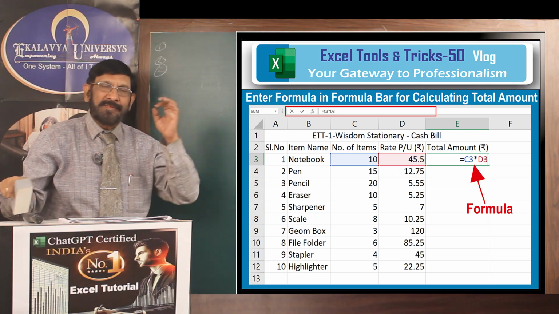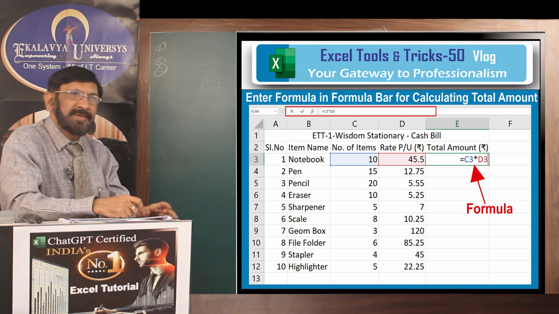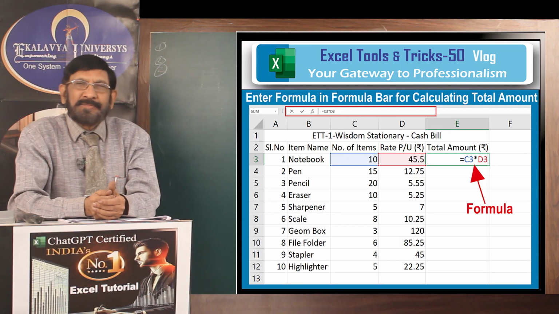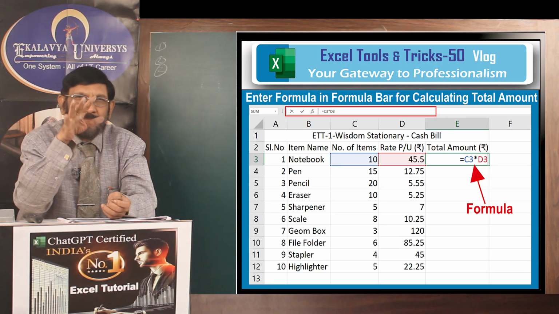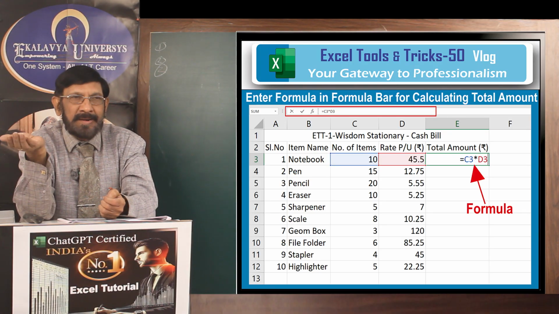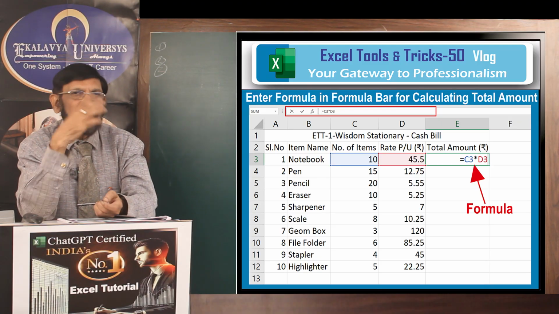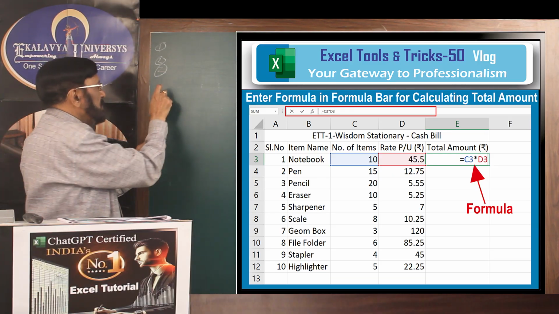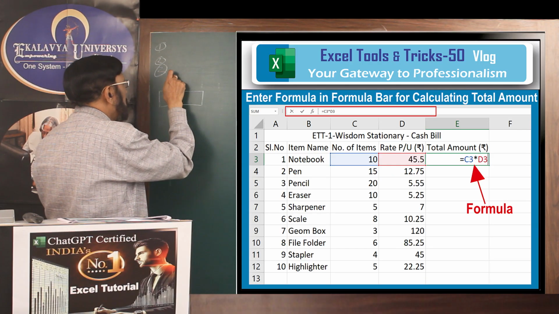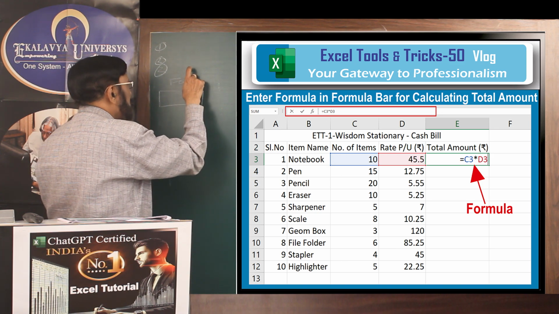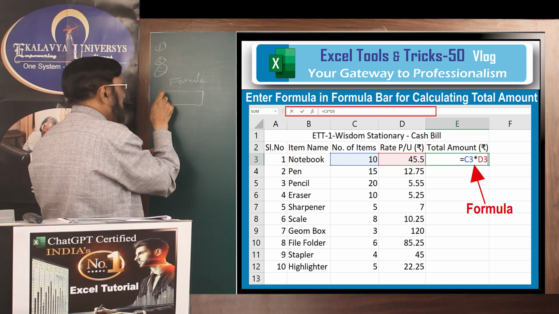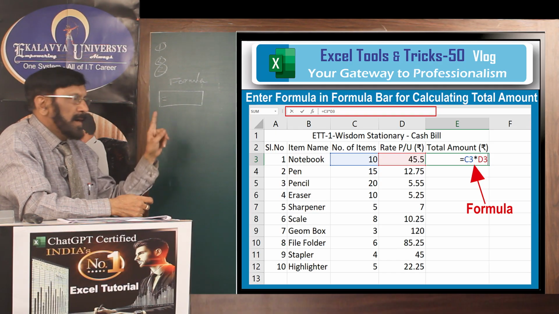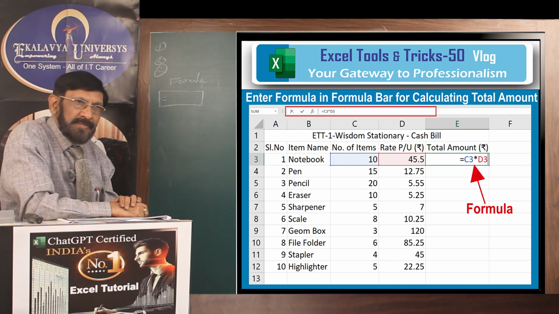What you did also, one name you give, because very frequently we use these names. Fourth one, total amount. Total amount we don't enter. Already I told you, input data you enter, output data you calculate. How do you calculate? There is a formula. For everything, one formula is there. You have to use that formula. Where do we type the formula? Just here, one formula bar is there, on the top. Whenever you are writing a formula, you should start with equal to.